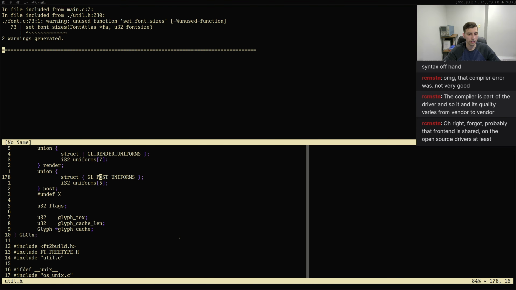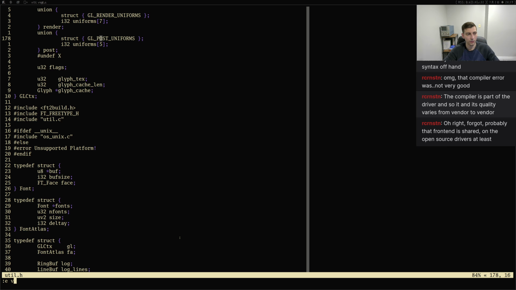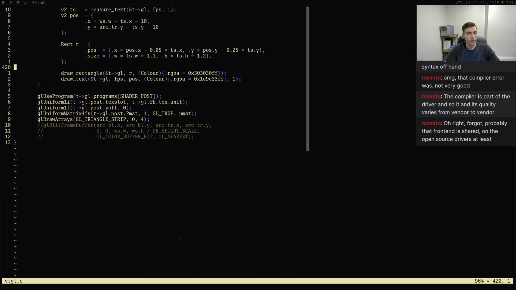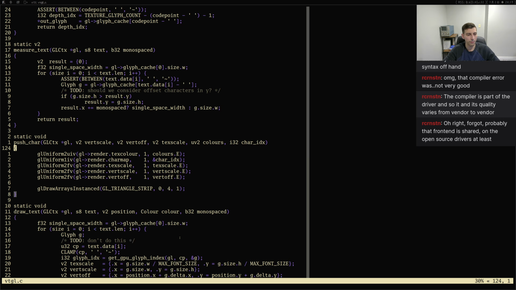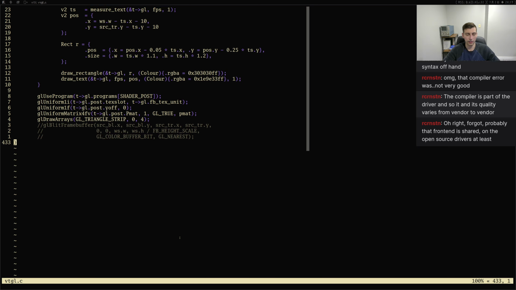Okay, and then we're going to go back in here, go down here. Push care. Yank this. First, post vert scale.